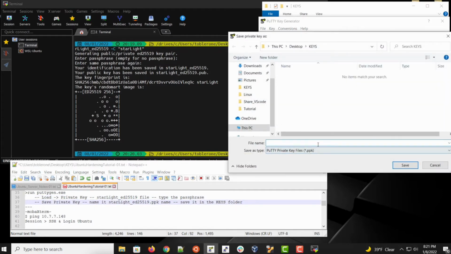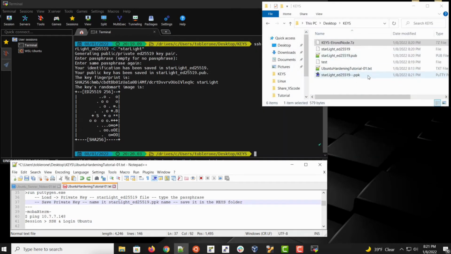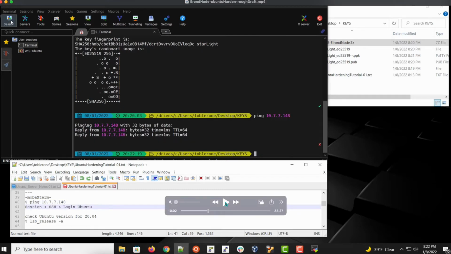So these two keys, the first one we created is just going to be from a generic SSH command line using something like MobaXTerm, but with PuTTY, PuTTY prefers to have a .ppk private key.